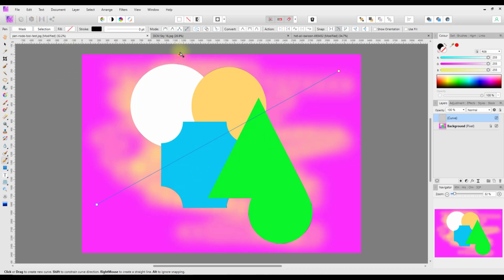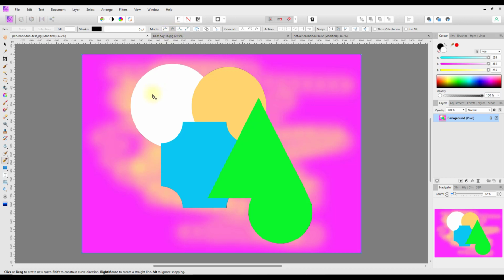Now another option we've got here is the polygon mode, which is a bit like the polygon tool which you get with the lasso tool, whereby you click once and then just keep following round the object that you want to do. So let me just press Ctrl and Z a few times to get rid of that.